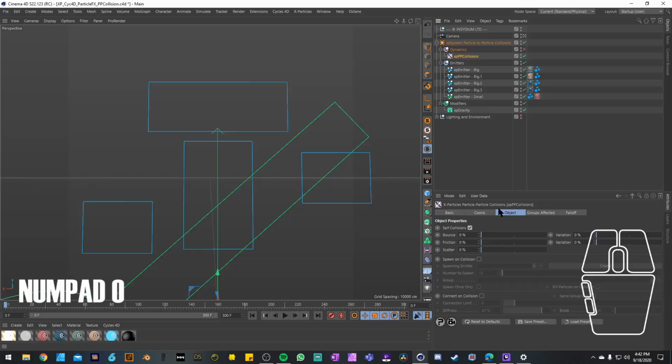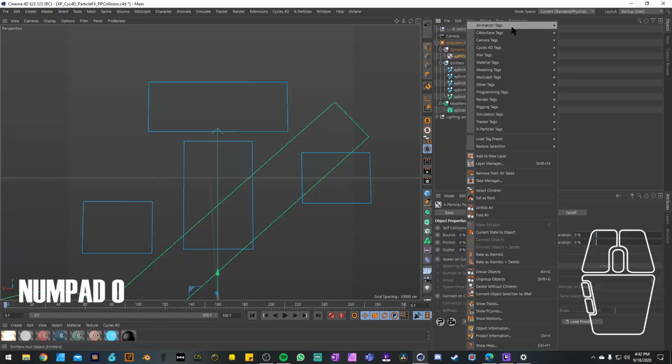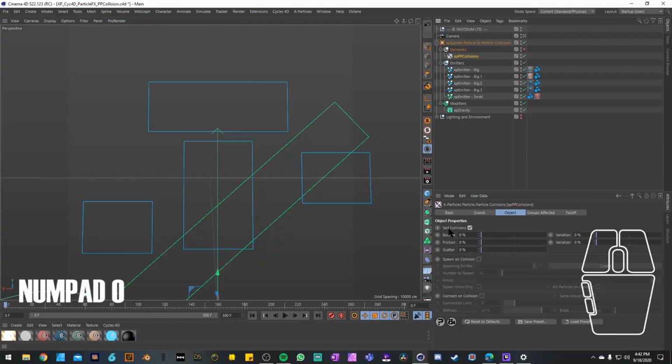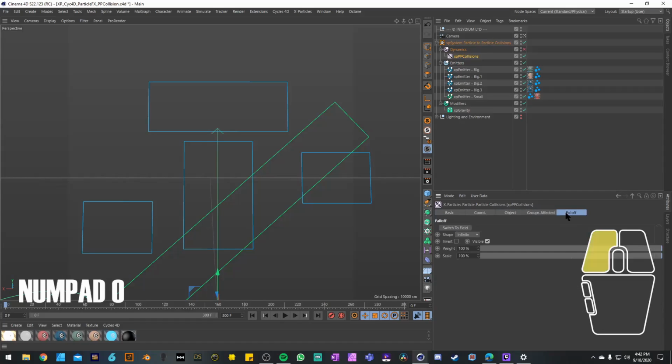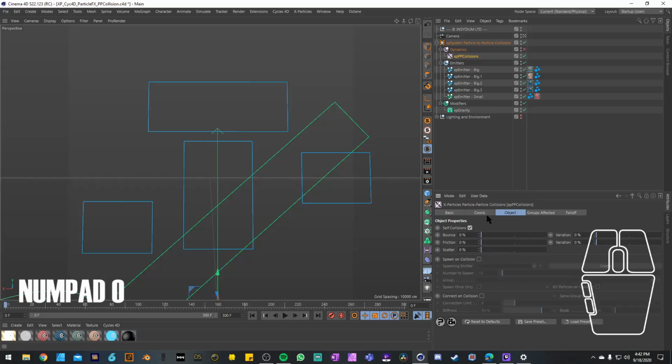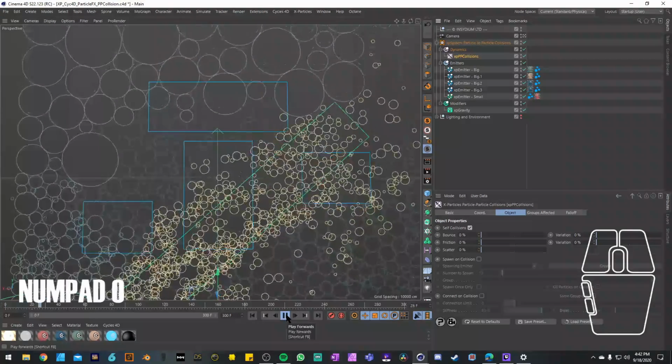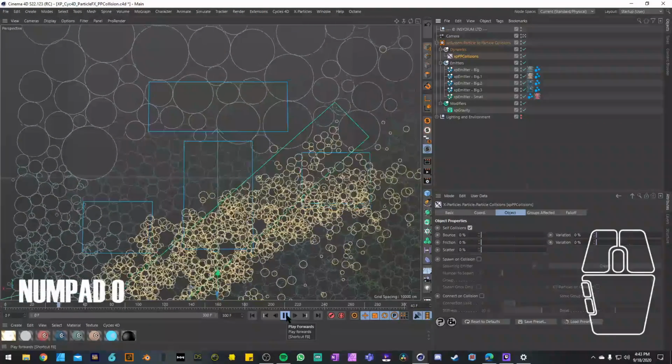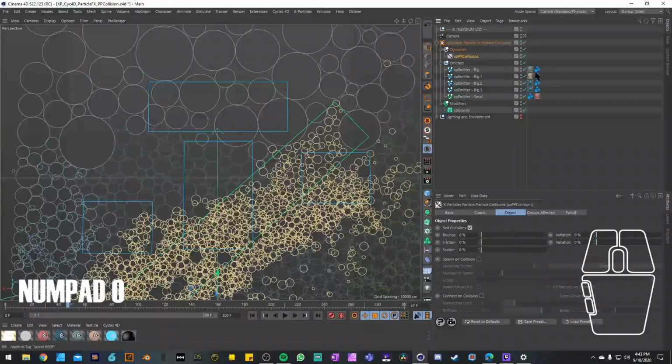Oh, that's just a collider tag. I think that's similar to the collider body tag from Cinema 4D, just for particles. So they have it on. Everything is off. Groups effective, fall off, visible. Yeah, that's pretty much all they have. So let's turn it on and see what it does. I don't see much difference, because as you can see, some of these are on top of each other.